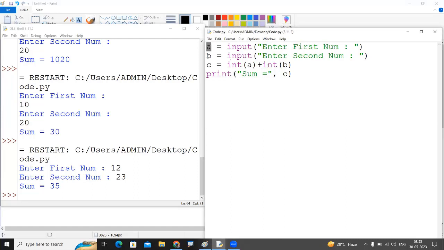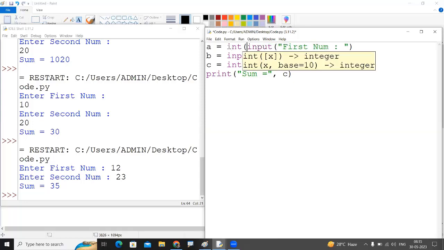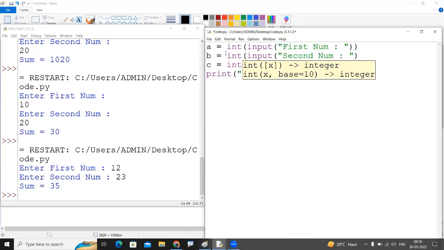Now again, I don't want to use these two variables also. I just want to make it small. And this one, input, directly you can put here. Or better, first this int of, you can write here: int of input. What it is taking, it will convert instantly. Same, int of input. Then here directly A and B.